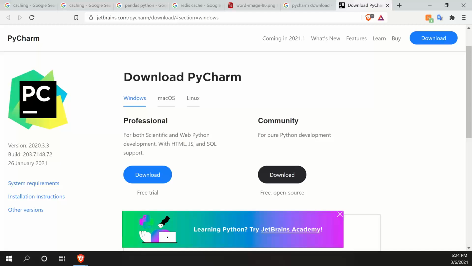Yeah, if you have VS Code, I would still say install PyCharm. There are some features that are available in PyCharm that are not in VS Code, and if you want to be in the Python language, or if you want to be a Python professional, PyCharm is a must. So I would say install PyCharm. Debugging is much easier in PyCharm.